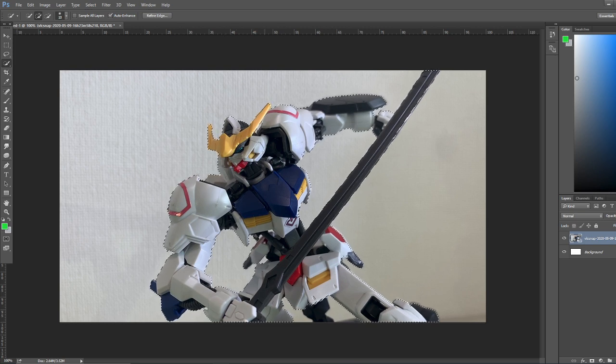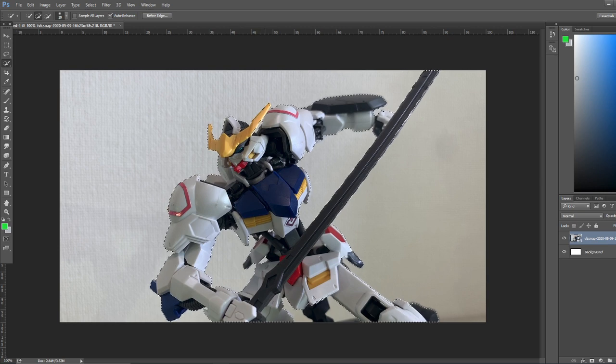And that's essentially it. I have a little bit of space there underneath his abdominal. And I think we're good. I'm going to just go over everything one last time and give it a quick look. Make sure we have all the colors we want selected. We have the entire Barbatos selected as well. And we got rid of most of the background we can.